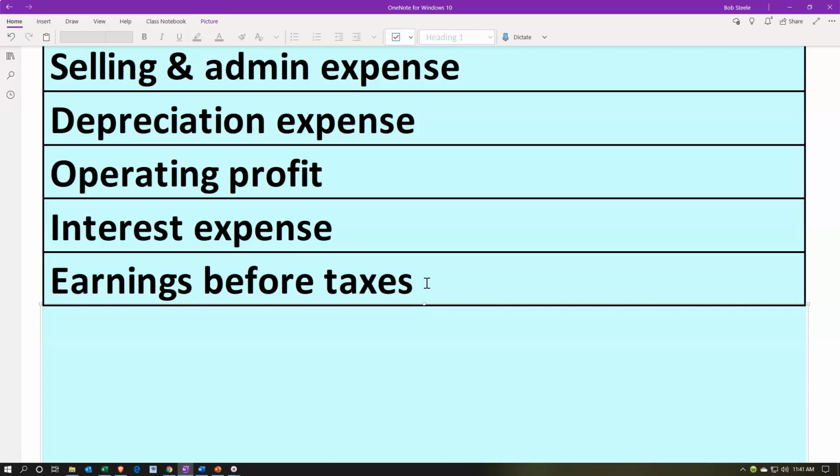Now remember, taxes really muddy things up because the taxes are going to go up as income goes up. So they make the calculations a little bit messy. When we do ratio calculations, taxes are always a weird issue. And when you're trying to measure performance, the taxes can be a little bit confusing.